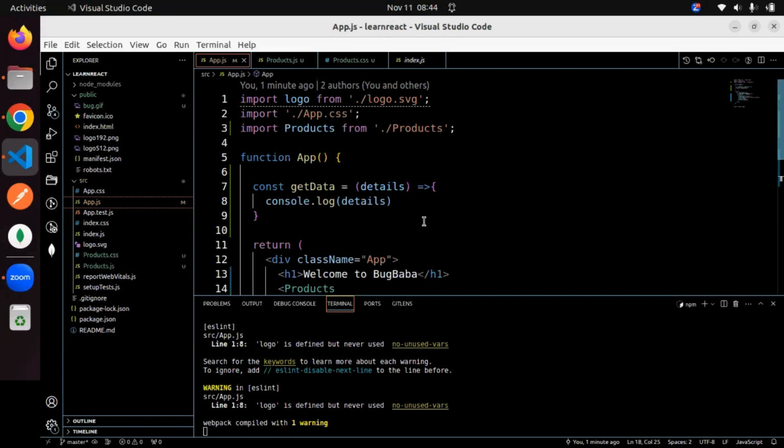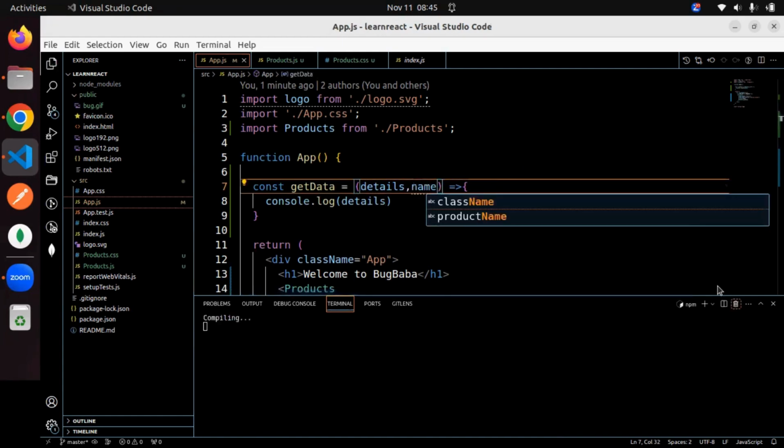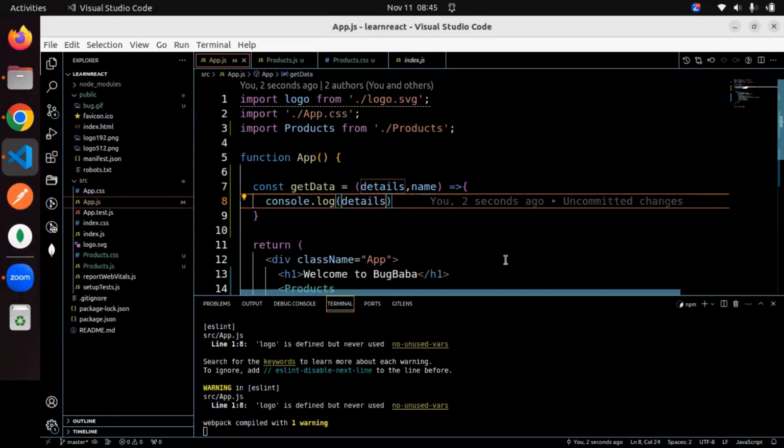By passing a function itself as props to the child component, and just accessing that using props dot key, then pass the value as an argument. We can send n number of arguments here. Let's say I pass name.